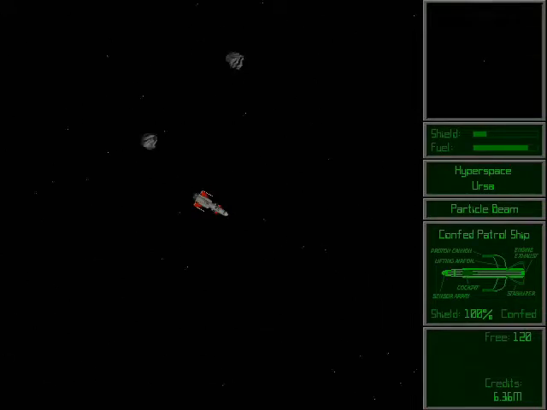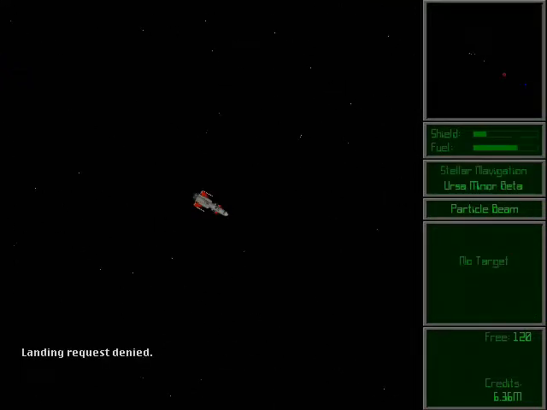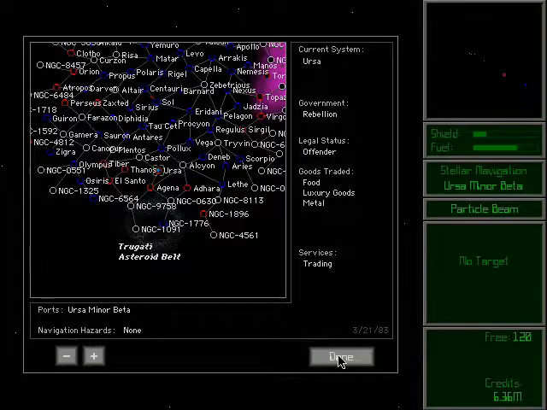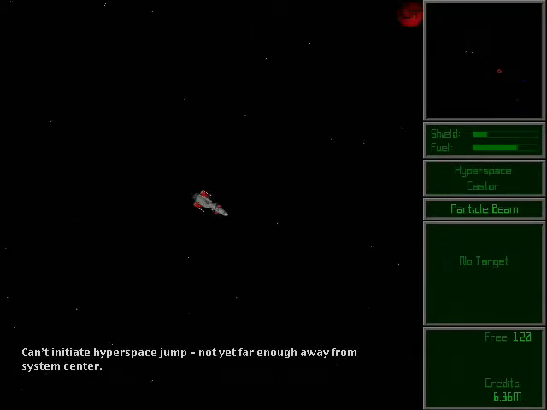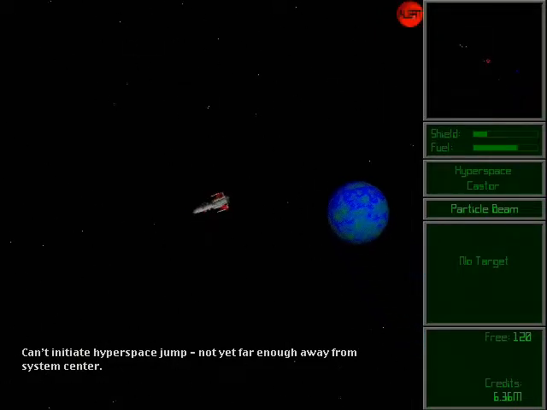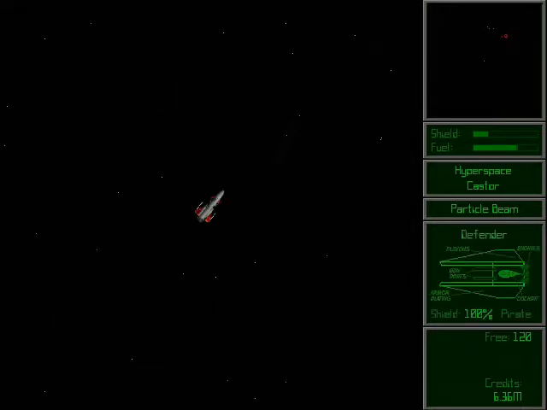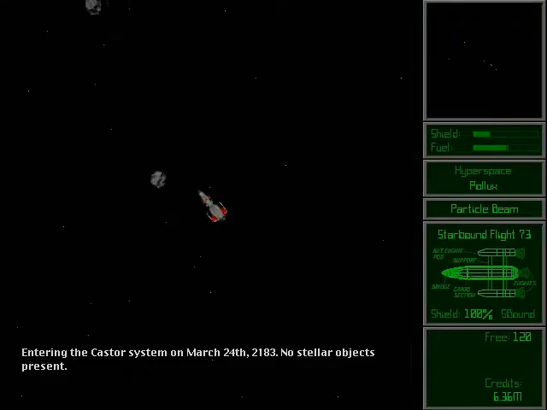And there's a minor beta. Oh, wait, I guess I need to go to Saul. 1, 2, 3, 4. It actually would have been interesting for them to hang out and watch to see if that fighter engaged the Confederates or the rebels that were in that system. We could try to see what happens with that.